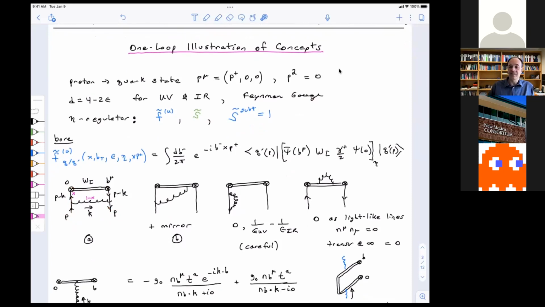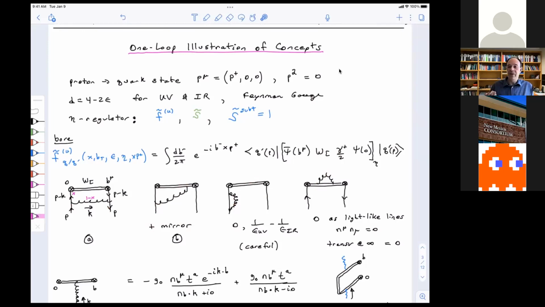Okay, then I have to dress things by a gluon. Now the gluon can attach to the quarks. That's a diagram like this. Or the gluon could attach to the Wilson line. That's a diagram like this. So this means anywhere on the staple. Or you could have a self-interaction between the quarks. That's a wave function normalization diagram. Or you could have a self-interaction between 2 parts of the staple. That's a diagram like this. So these are all the diagrams at one loop that you have, up to mirror images, which I haven't drawn all of. So this one has a mirror, and this one here has a mirror as well. I just didn't draw them.